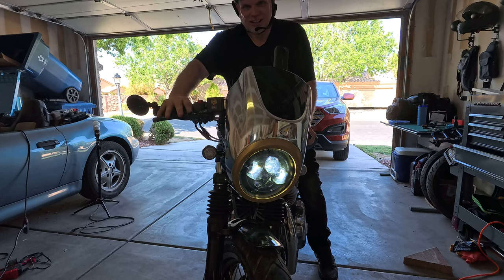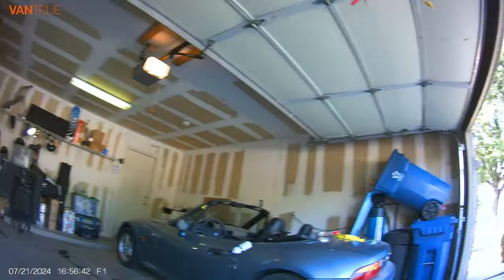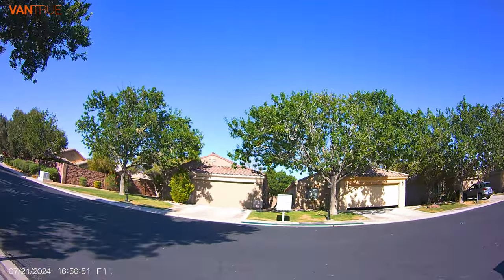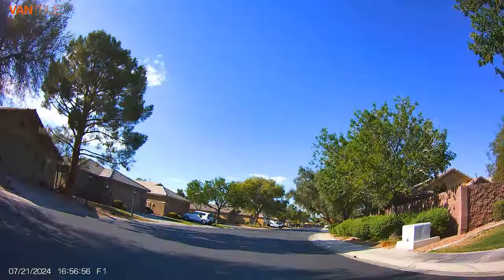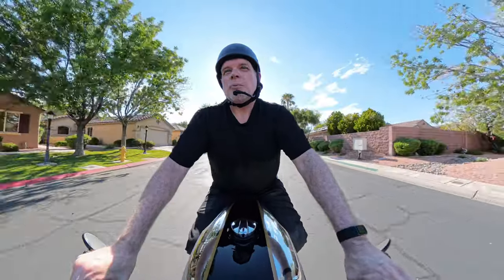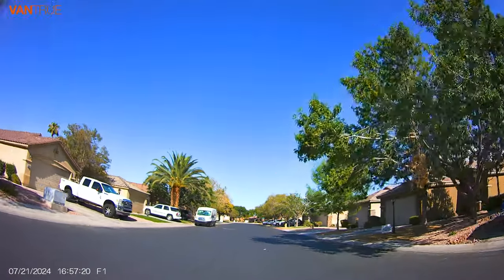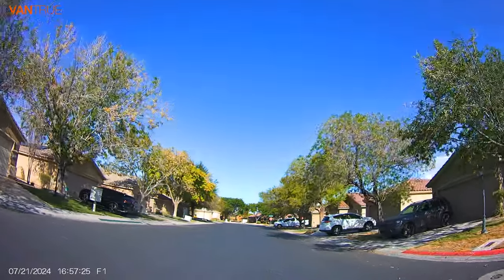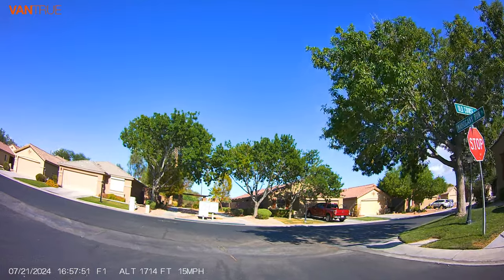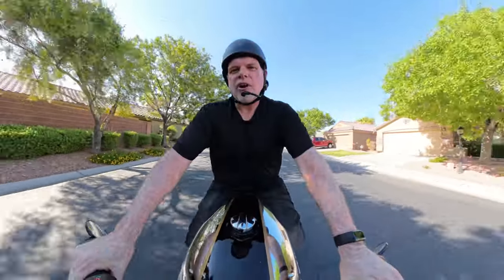Bike started right up. So I'm guessing it was a dead battery and coincidentally also bad relays. I've got the cameras installed right where I want them — they're wedged in there pretty tight, but I don't actually have them locked into place yet. They're just wedged into the hole, so I wouldn't trust them for long distances or bumpy roads. But for right now I think they're good. I just want to give them a try to see where they're pointing — if they're pointing up too high or if I need to level them out.